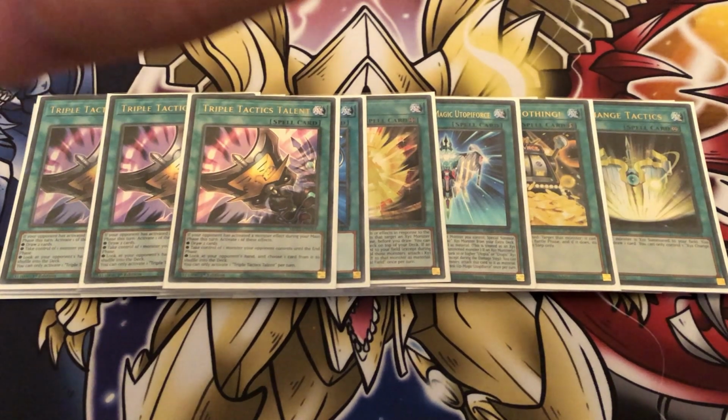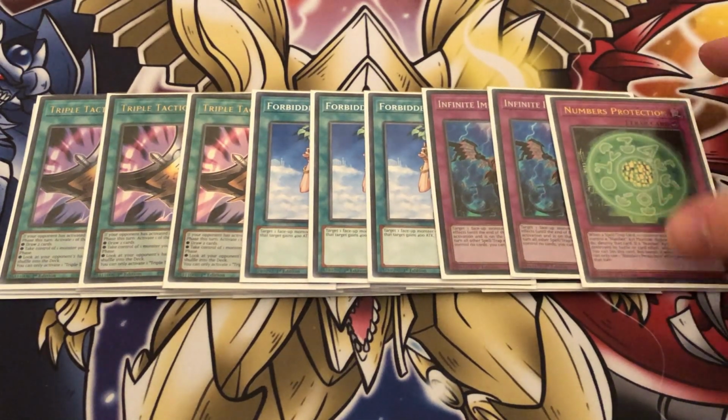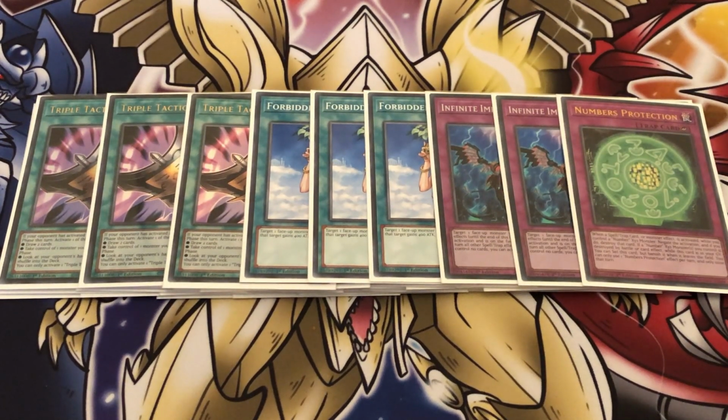And then for extra negates is Triple Chalice, Double Imper, and 1 of the brand new Numbers Protection. Numbers Protection is a counter trap card. When a spell, trap card, or monster effect is activated while you control a Number Exceeds monster, negate the activation. If you do, destroy that card. If a Number Exceeds monster you control is destroyed by a battle or card effect while it's in your graveyard, you can set it, but banish it when it leaves the field. You can only use one Numbers Protection effect per turn and once per turn. The reason we play one, though you can bump it up to two, is just because it is searchable. And the fact that it's searchable makes it great.